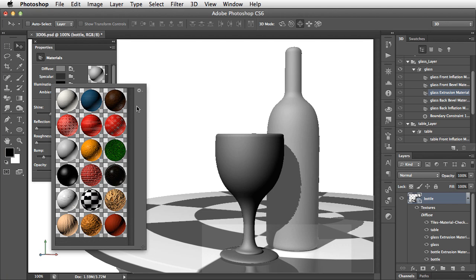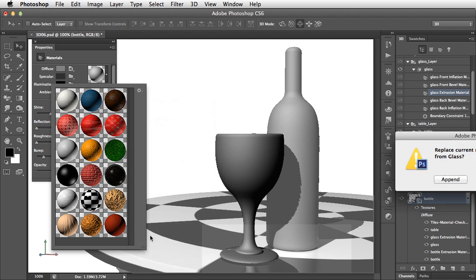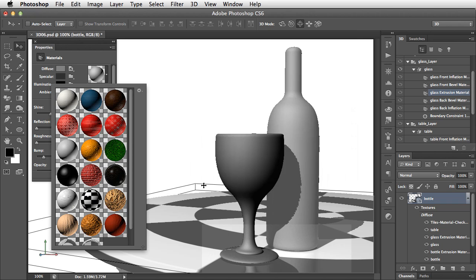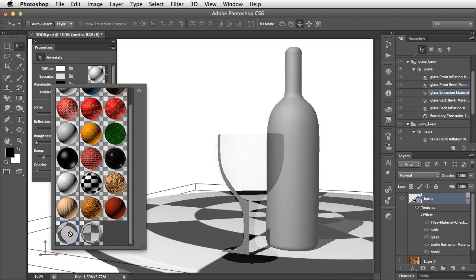Well, we can always load some more textures by going to the gear icon and choosing glass. And it will say to us, do you want to replace the current materials? No, we want to append them, so we'll add them at the end. And there are our two glass textures at the end. Let's select this one. And you can see our glass virtually disappears.